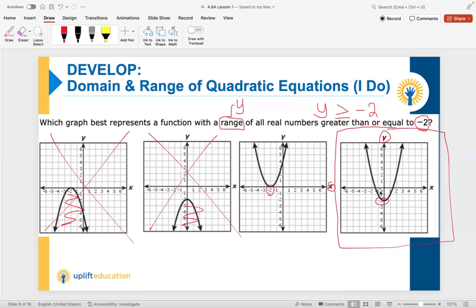Okay, so all this is saying here, if we look at the y values, all of our y values here are going to be greater than or equal to -2. So it can be -2 or it can be -1, 0, 1, 2, and whatever else, as long as it's equal to or greater than -2. So -3 would not be a great value like these here. That's why we could not shade low, because these y values are less than -2 instead of greater.